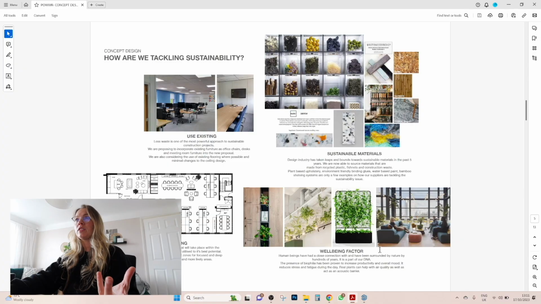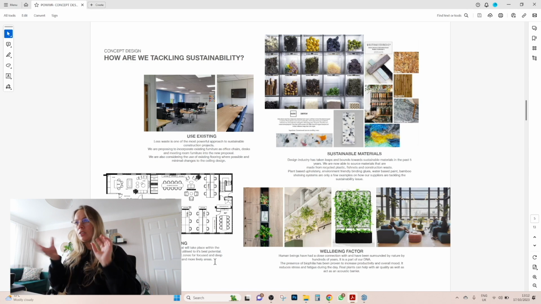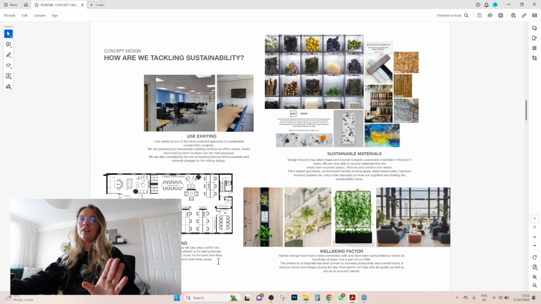You don't just think about the visual, beautiful aspects of it. You start to think from the core: what are the values? What are we trying to achieve with this project? For example, in this project, we are using some of the existing furniture and existing tech. We are zoning the space correctly. Sustainability is not just recyclable materials, it's also the well-being of the staff and using the space correctly so that you don't use more electricity or heating. So you think about it holistically, and that's all part of the concept stage. It can't just come in later down the line.